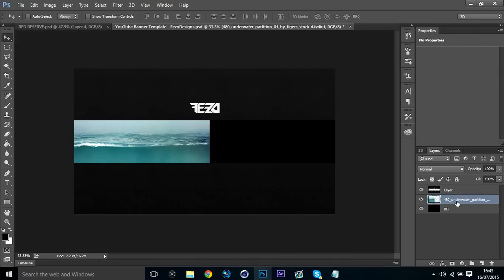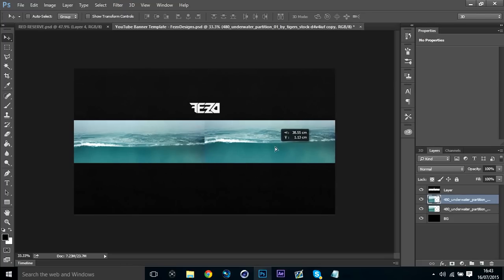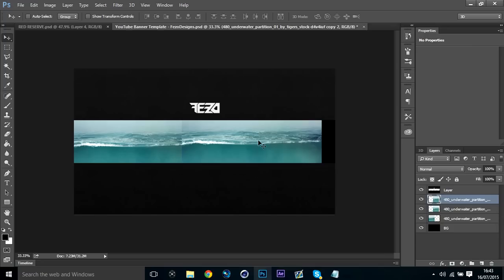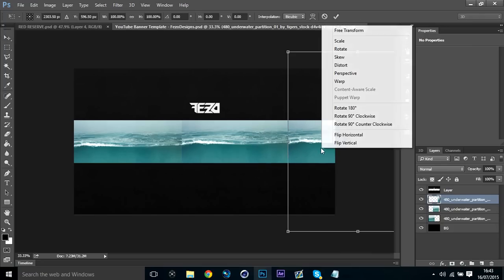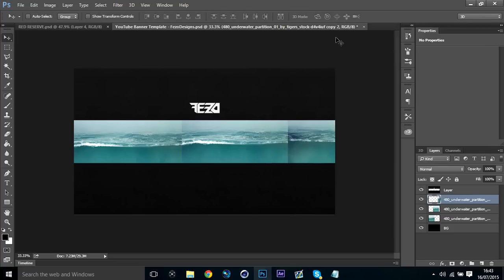Then press Control J, so it duplicates the layer, then move it to the other side, pretty much like that. There's still going to be a little black side, so you want to duplicate it once more and drag it there. You can obviously Control T, flip horizontal, so it flips it all the way around.